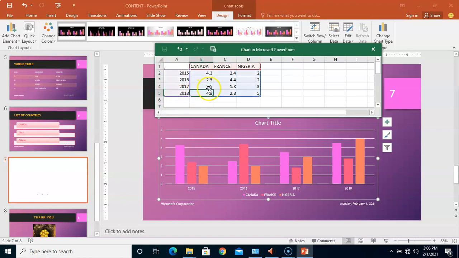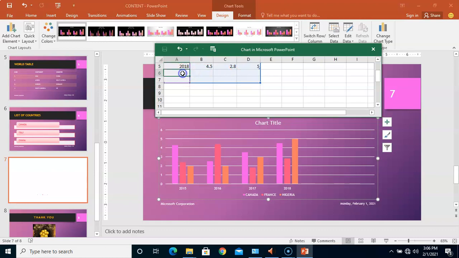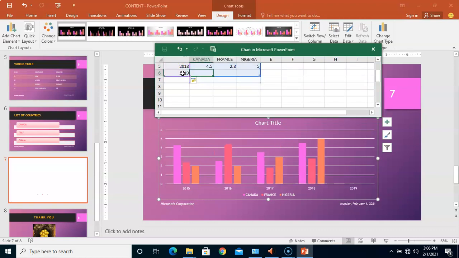Now, as I'm here, if I want extra rows, I can come to this blue point here. Can you see that blue? And drag it down to increase the number of rows. Let's say we want 2 more. So I'm going to come to 2019, then I'll have the last one.